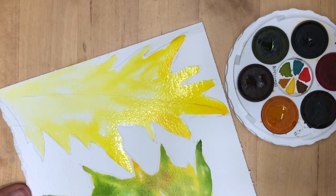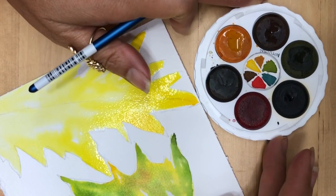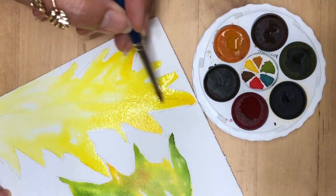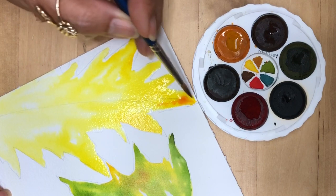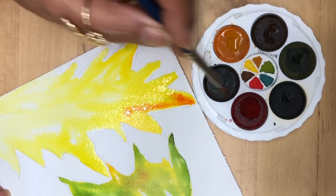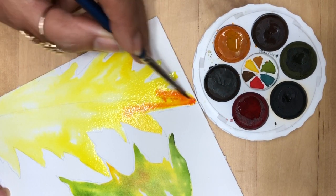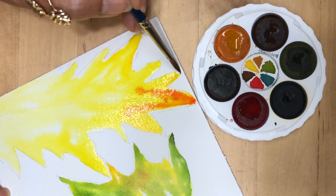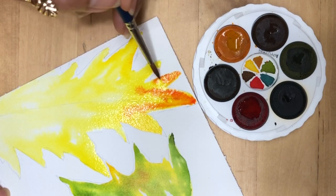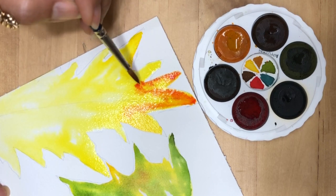Okay. And now I'm going to use this beautiful red. Oh my goodness, this red is so nice. It is hard to find a red this good. Usually they're not like a true red. This one is a true red. Now I'm mixing it with the amber, so we're getting this bright orange color, which is another hard color to achieve.